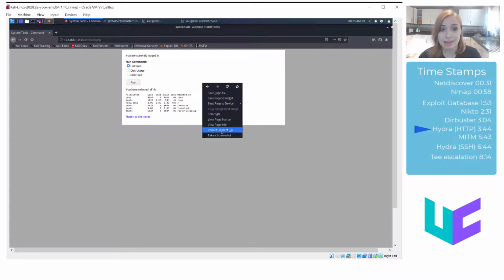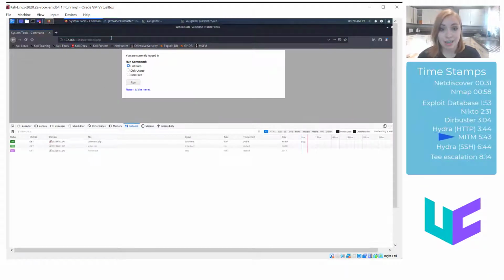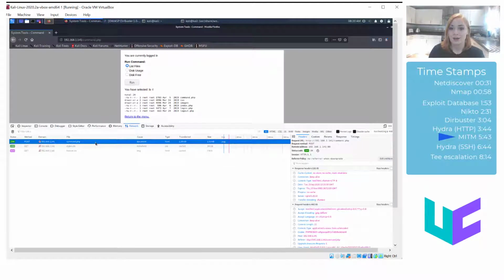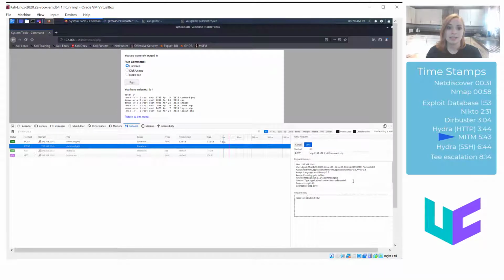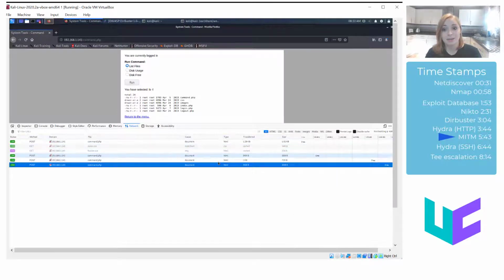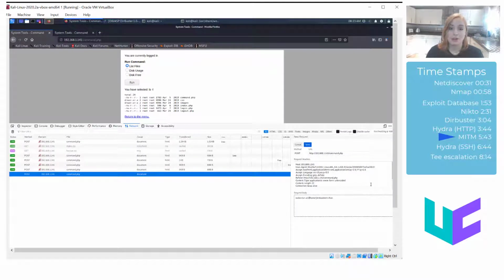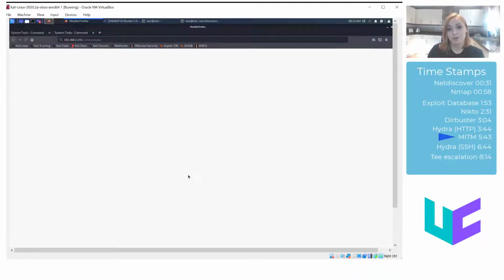We will inspect the element and go to the network tab. Here we can see requests in more detail, including their codes. If we press the ls button, we can click on this request to see more about it. We can edit the ls -al command to list the /etc/passwd file, where we find 3 users, Jim, Sam and Charles. So now I'm going to have a look at their home directories.